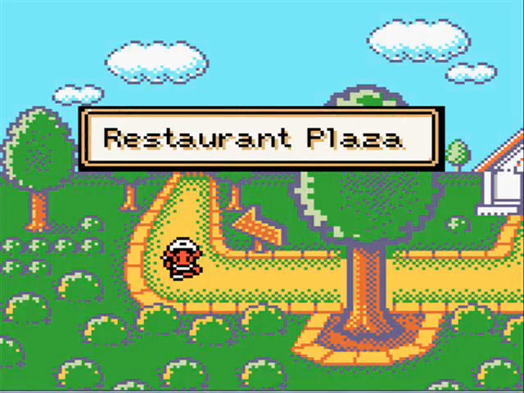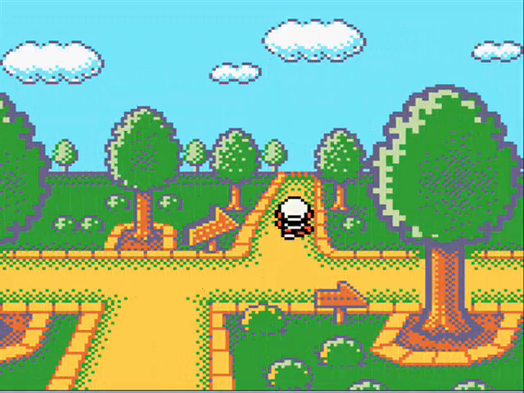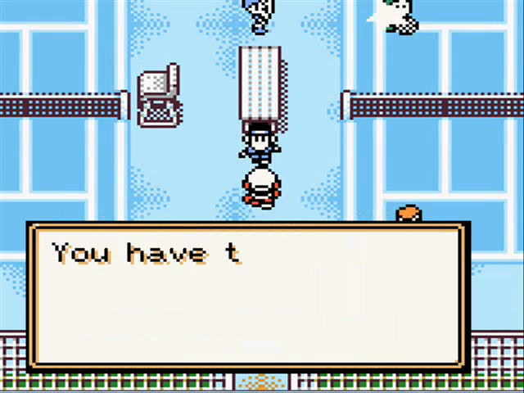Okay, so let's go ahead and go back to the junior court. Okay, there we go. Alright, so let's talk to the coach here.